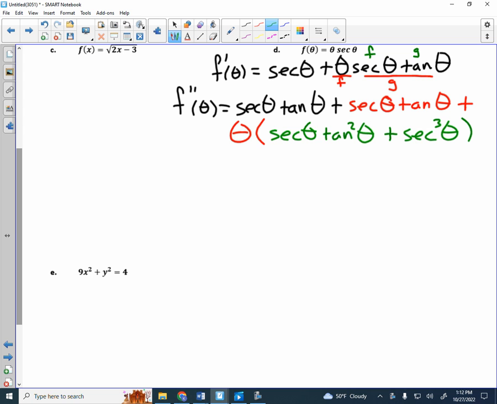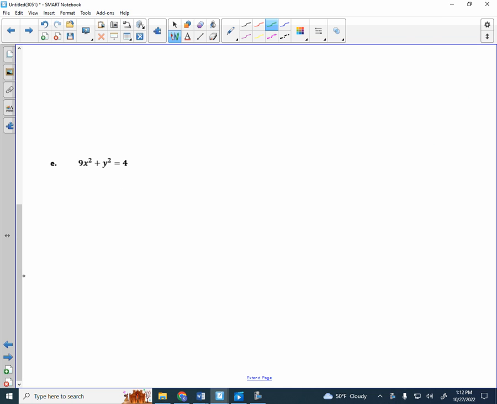The last one I'm going to show you today, hopefully you'll see how cool this one is. Most people find this one to be a pretty neat one, okay? So let's see what we can come up with here, okay? Notice this is different because the others are all functions. This is not a function. The fact is this is actually an ellipse. But we can find this derivative, and instead of just normal differentiation, we use implicit, because you have the x and the y. So let's end here. What is the derivative of 9x squared?